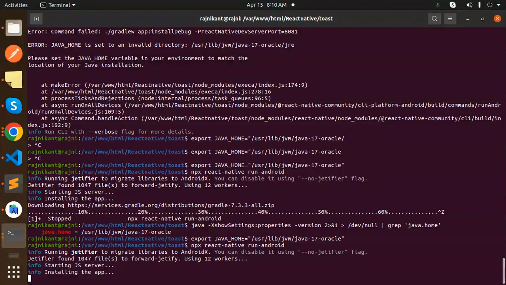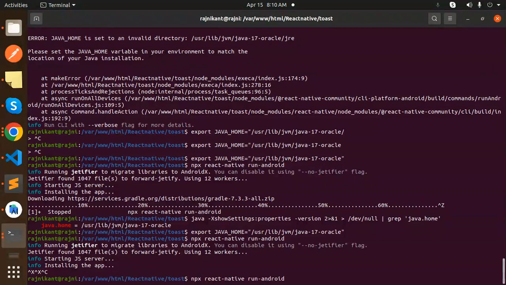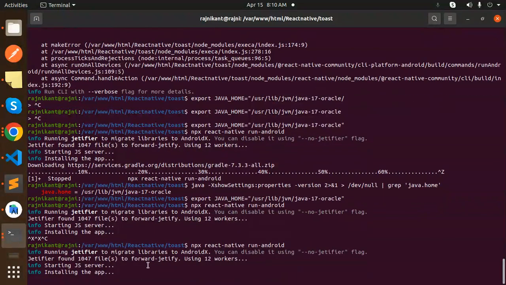Okay, here you can see that it's installing the app. Because here I have stopped this one, it might take time, otherwise the issue is resolved with the help of this. Okay, so any doubt, any query in that, do let me know in the comment section. Just let's do something over here, just again npx run this, so it will start.